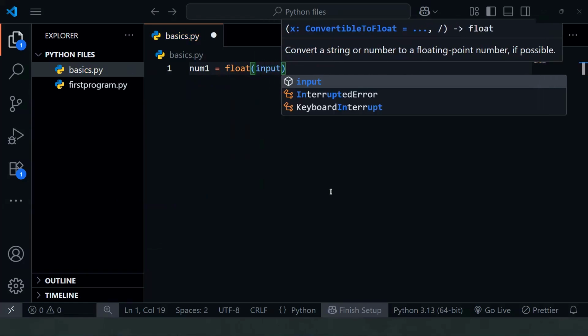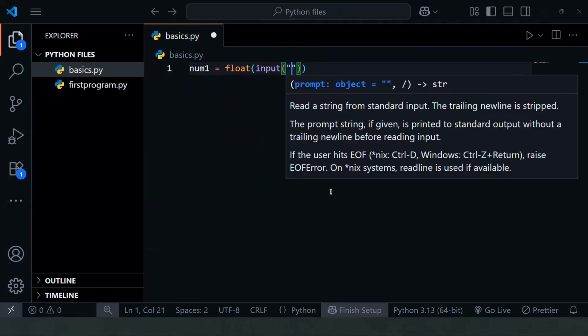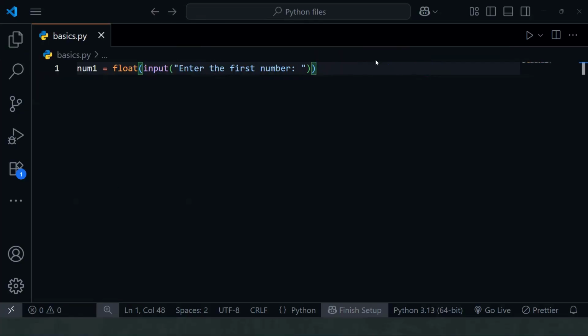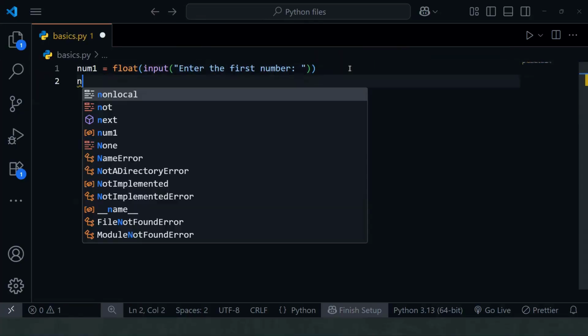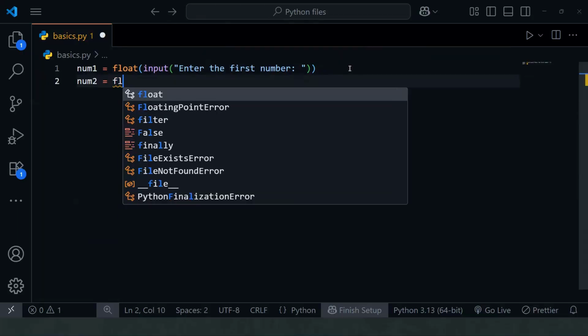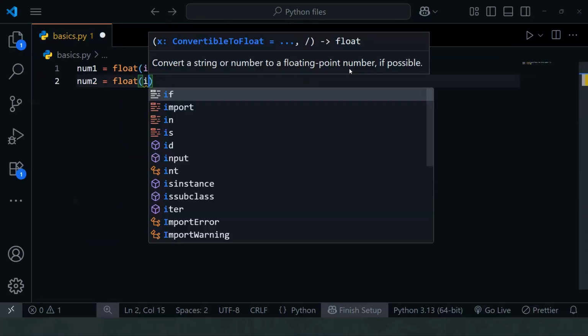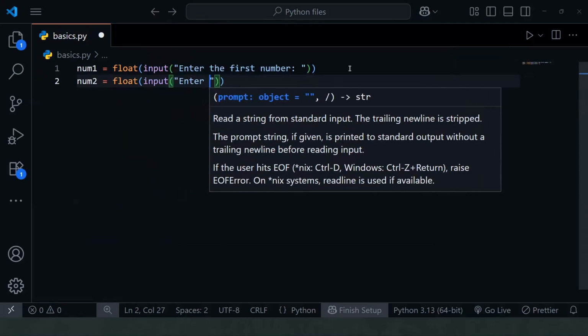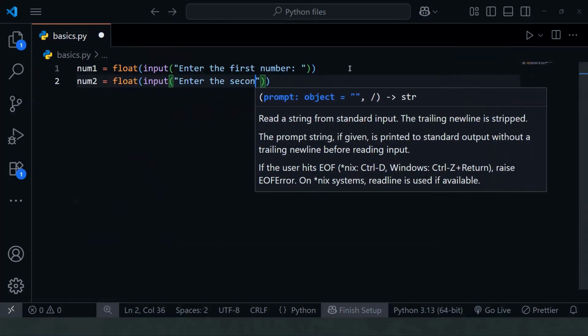So input, enter the first number. And num2 equal to input, enter the second number.